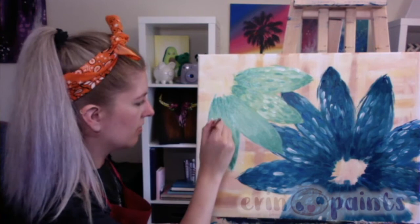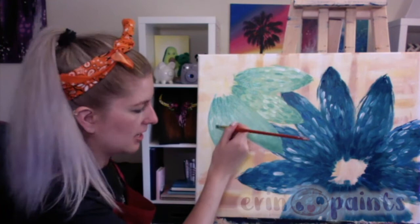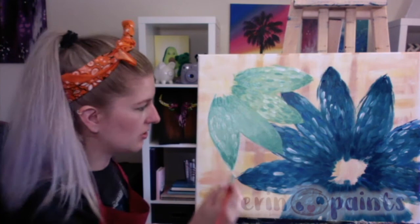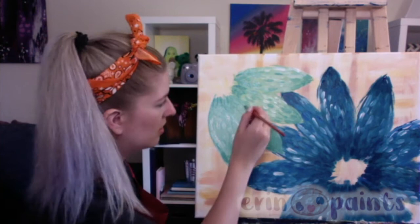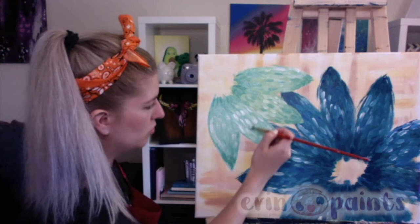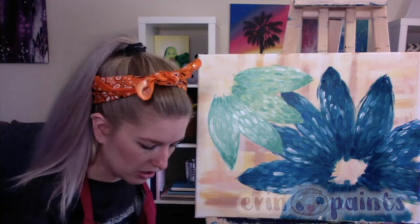Going in with white. And again, I'm sure you'll get used to the idea of how much paint to be using. You don't want to totally blob it on unless you want it to stay behind very bright. So just maybe wiping off your brush here and there if you need to. If you need to get a little bit of extra paint off, do it. Reapply as you need. And again, lots of little brush strokes. That's really the look that we're going for here. Grabbing a little more white. That's good, and then I'm going to go in with my darker mint green there, just to finish that off.